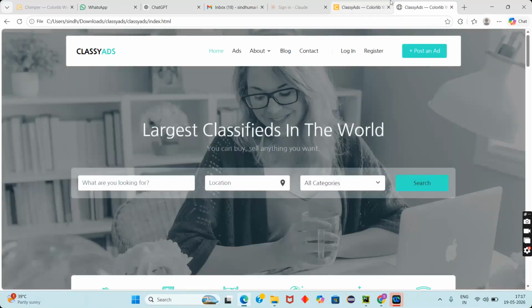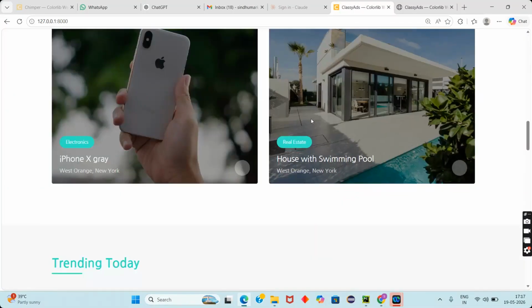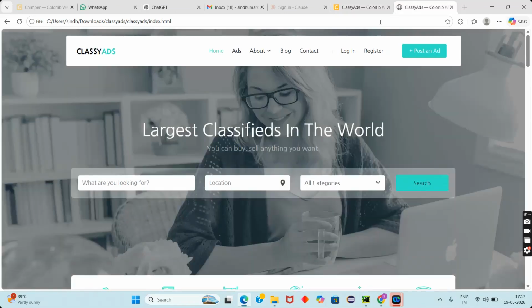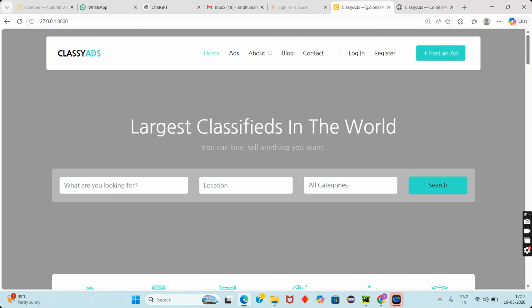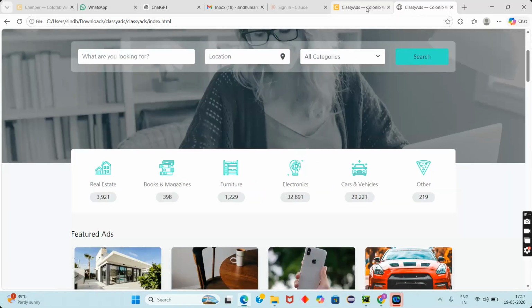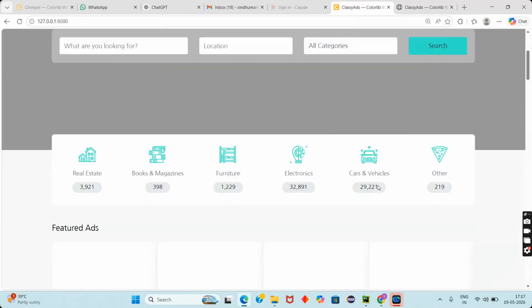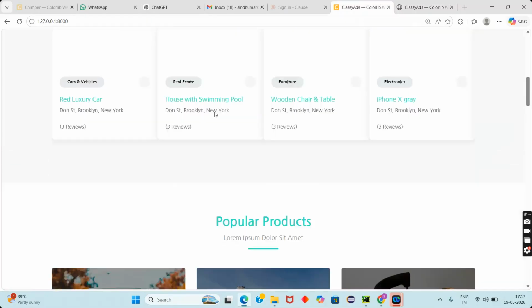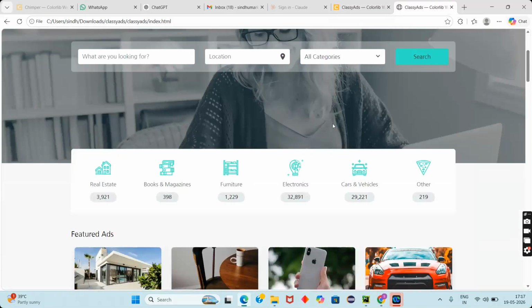This is the original template, right? This is our template, right? Here we didn't get this image, that image is missing, and here also we didn't find the images like our original image, right?